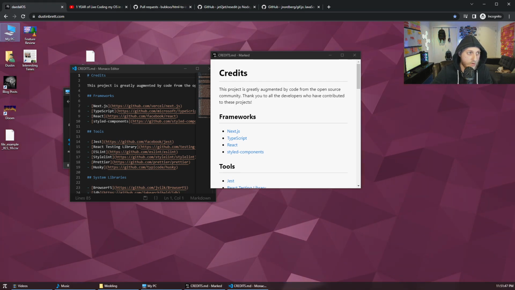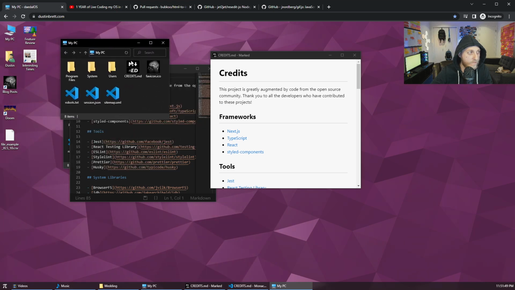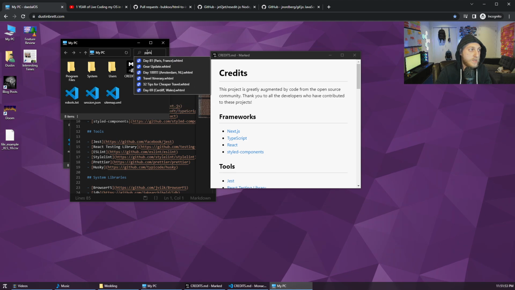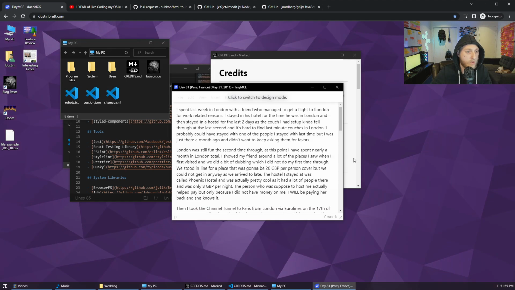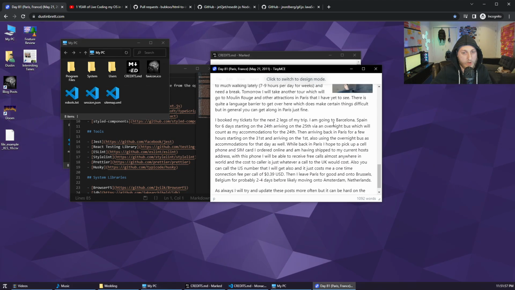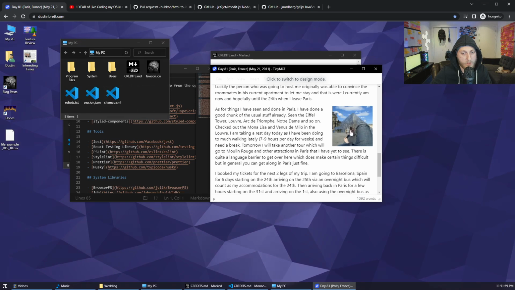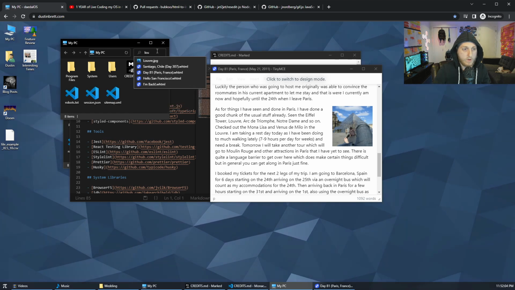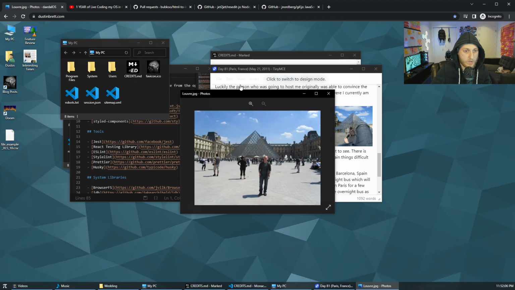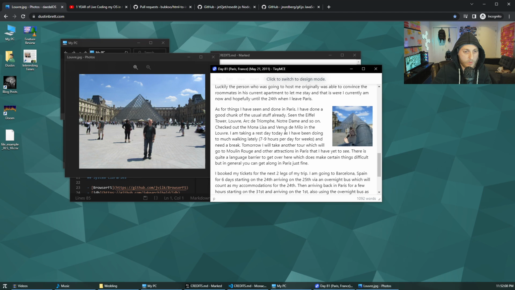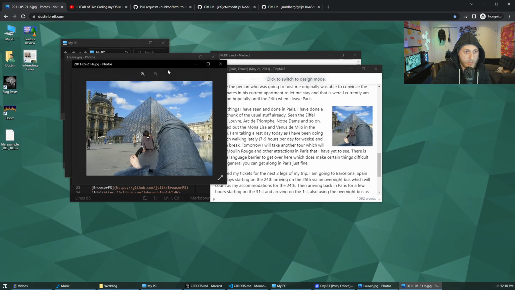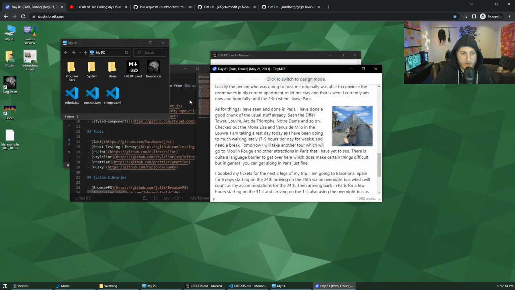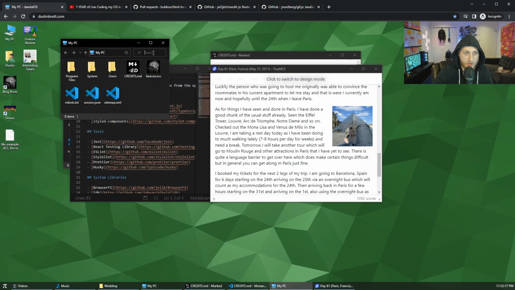I've also added search. That was something I wanted to add for a while. So now if you open up a file explorer, there's also the ability to search here. So if I wanted to find when I was in Paris or something, I just type Paris, and you can see there's the story about Paris, and here's this picture from the Louvre. Maybe I want to see where that picture is. Maybe type Louvre. Oh, there's one called Louvre right there. You open it. Oh no, that's not the right one. Well, if I just want to click from the article, I can open up another picture there. So that's kind of cool. I had that before, but anyways, just as another demo, the search is useful that way.